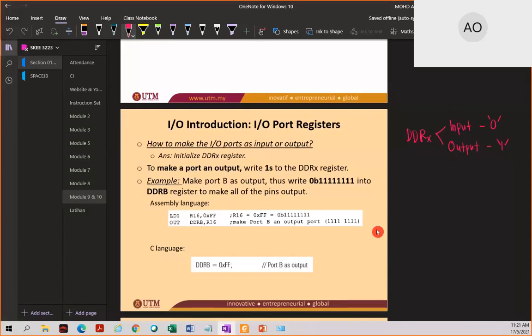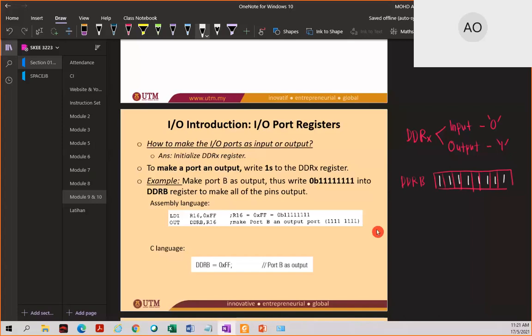To make port B an output, you need to put 1111 1111 to your DDRB. So this is your DDRB, which consists of 8 bits. Now you're going to make the whole port B an output port, so you need to put all 1s to your DDRB.